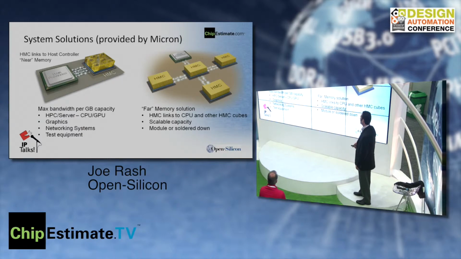the near memory configuration. For some applications, primarily server applications, where you have to have both high bandwidth as well as greater memory capacity, we're talking about in the initial cubes coming out 2 gigabytes or 4 gigabytes worth of DRAM capacity at these bandwidths. You can go with a far memory where you can have different topologies. This one here is shown as sort of a cascaded or a type of star topology. But there are 4 links on the memory cube, and you can interconnect these in different ways to processors and with each other. So this gives you much more of a scaling capability while still maintaining very high bandwidth.